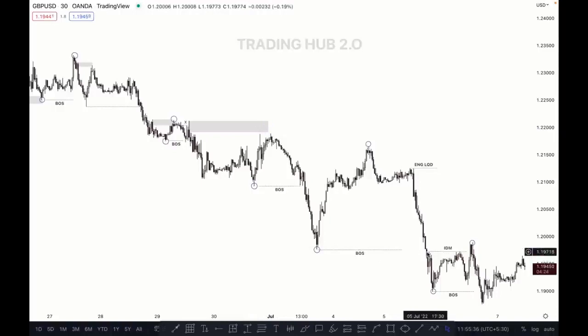Same thing happens here. The market breaks this structure, this is inducement, closes above it, and most of the retailers are looking here for a buy because they are expecting this is a change of character reversal and they are looking for a buy, but this is a trap. That's called entry type 2.